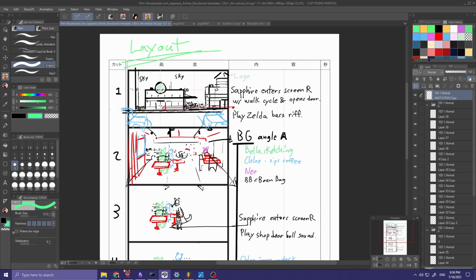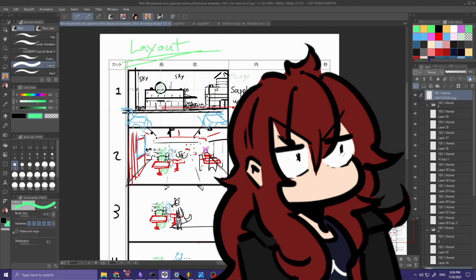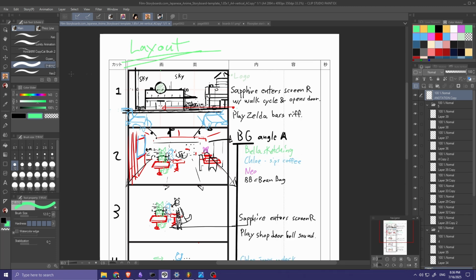All right, real quick, to translate for anyone in my audience who is not bilingual, specifically speaking English and Japanese, which I think is everyone if I'm not mistaken. Just the symbols at the top. This is kato, which is just cut. This denotes the order of the scene, so 1, 2, 3, 4, 5, etc. These two translate to picture screen. That's just what's actually being displayed on the screen.